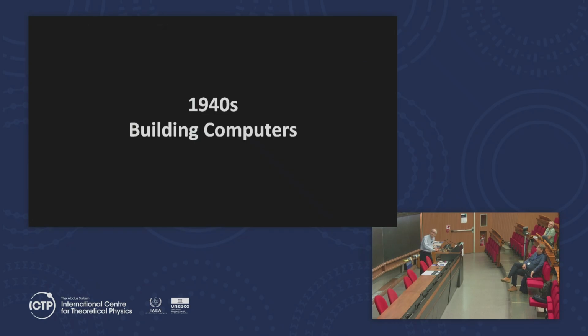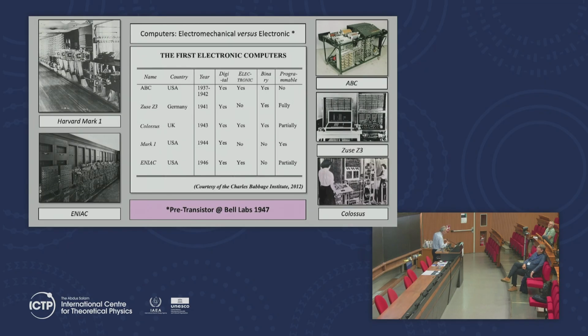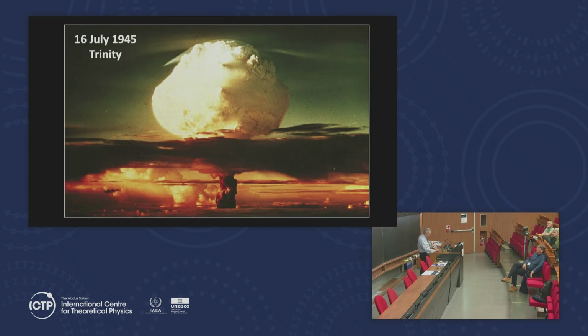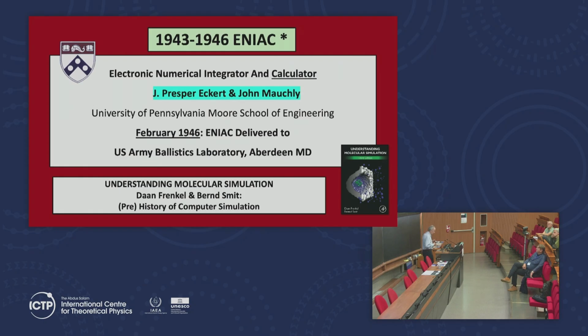Okay, so what about computers? I don't have time to talk about all these computers, but several places were simultaneously working on computers for various reasons. Most of them were electromechanical. Some of them had valves. All this is before the transistor. I could talk about all these, I don't have the time. I'm just going to focus on ENIAC that was built at the University of Pennsylvania. So it was commissioned by the military, and rumor says that it was used in part to help the design of the implosion device. The same story holds true for the machine that was built at Harvard by the Navy. Don't know if it's true.